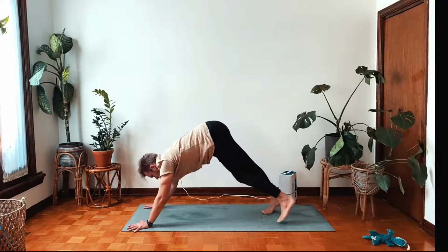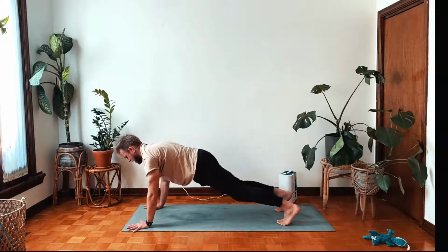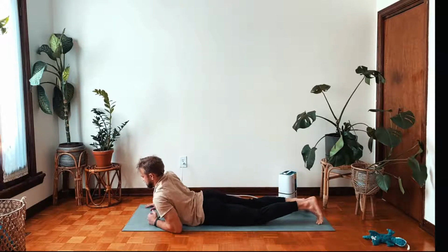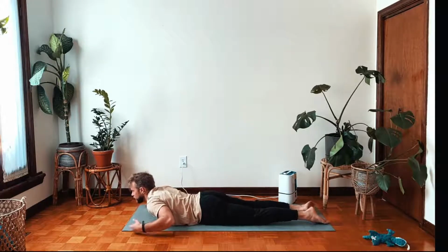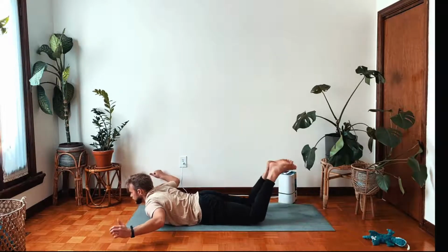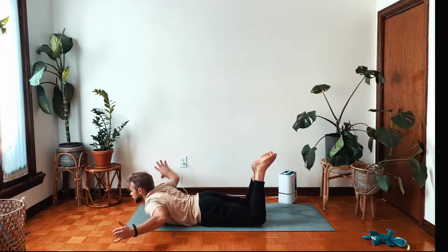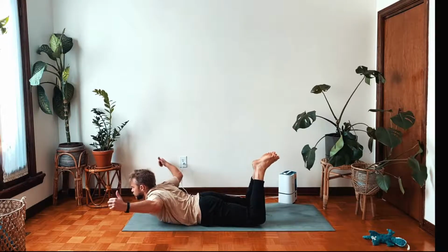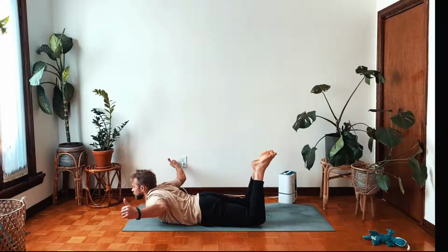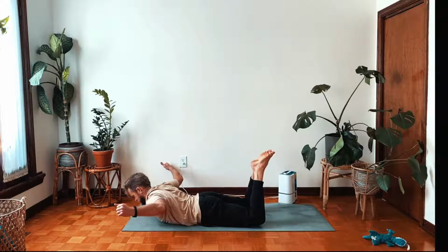Inhale, high plank, step your feet back a bit. Exhale, come all the way to the floor, knees and hips down. And then bring the arms out, bend the elbows like cactus branches, and bring your heels together, bending the knees. Inhale, lift the arms away from the floor, lift the knees a little bit, and breathe there. See if you can feel the upper back engaging. If the neck hurts at all, you might keep the head neutral. Slight tuck of the chin.